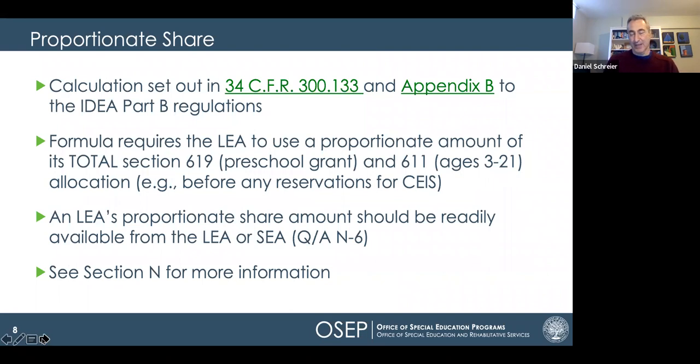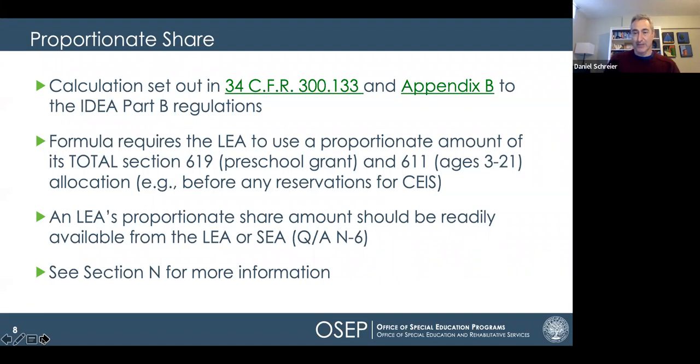All right, so if you haven't looked at our regulations in a while, we do have some appendices in the back. One of them talks about proportionate share calculations. This is one of our easier mathematical challenges that we have in IDEA, but it's also in regulation in 300.133. So it has to be that total amount.